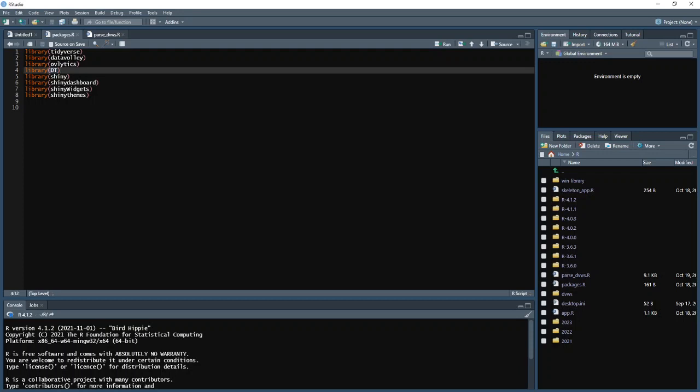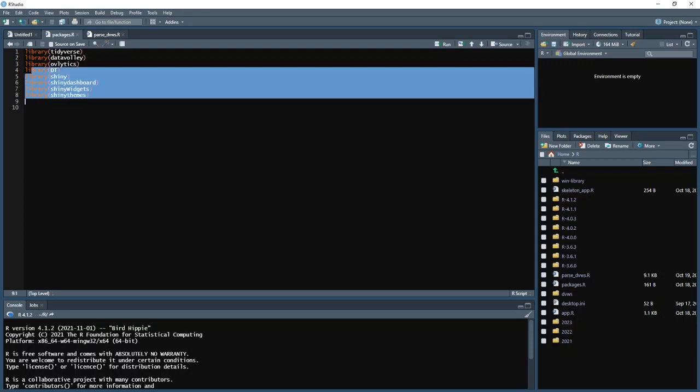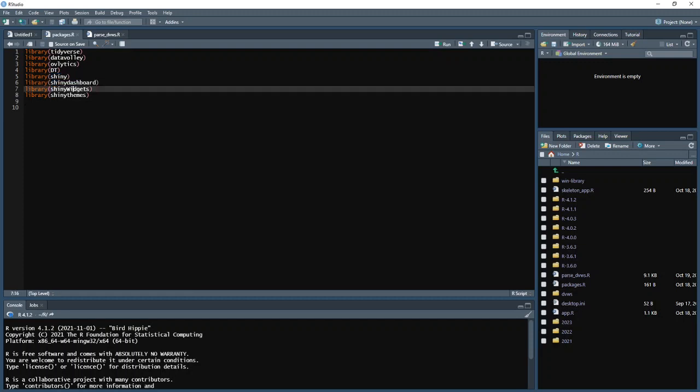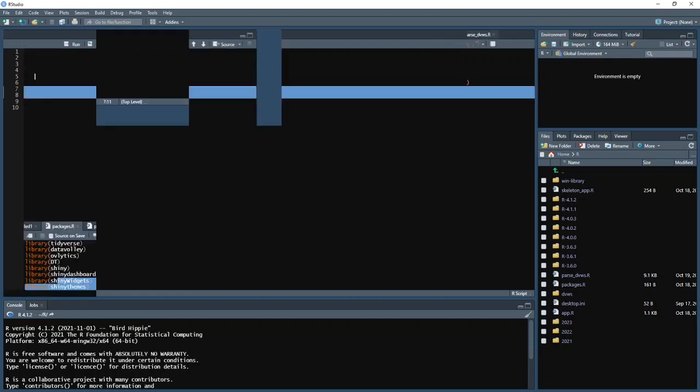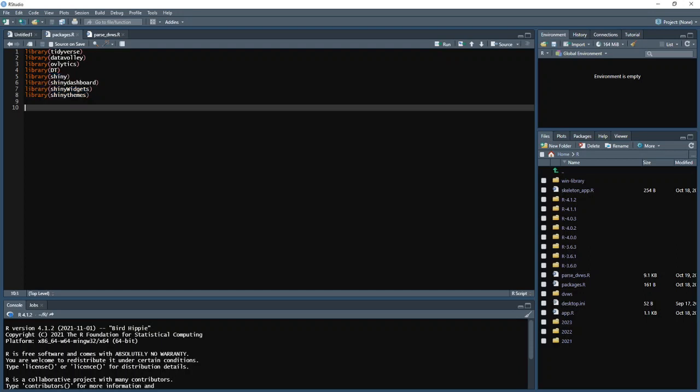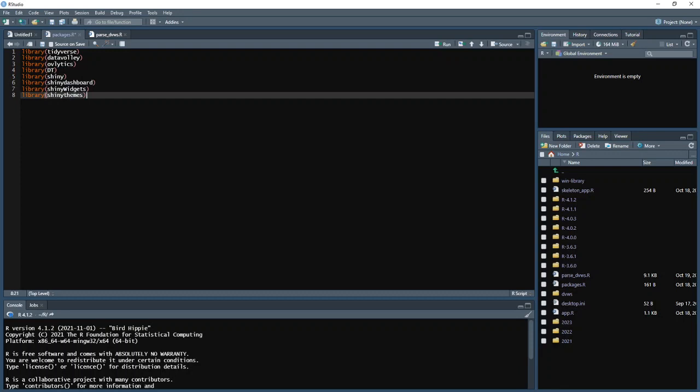DT, which stands for data table, for building tables within Shiny. Shiny dashboard, Shiny widgets, Shiny themes. Each of these has a different unique use, making it look pretty and functionality. So, hopped right to it.